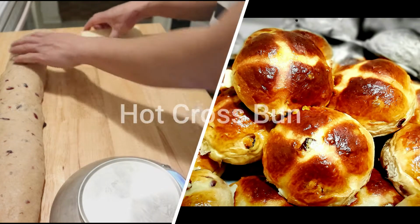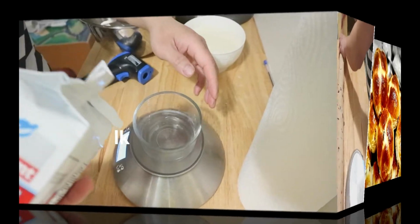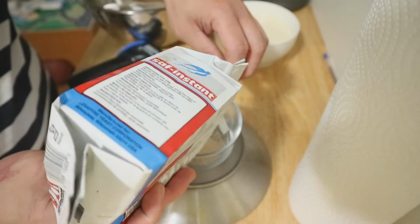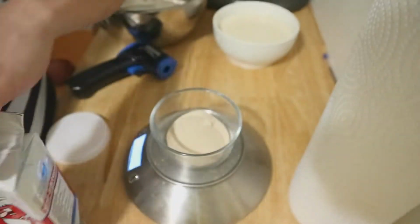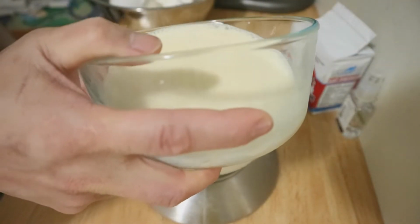So right now we're going to shape it for each bun. We need 20 grams of instant yeast. Then we need the lukewarm milk, 400.